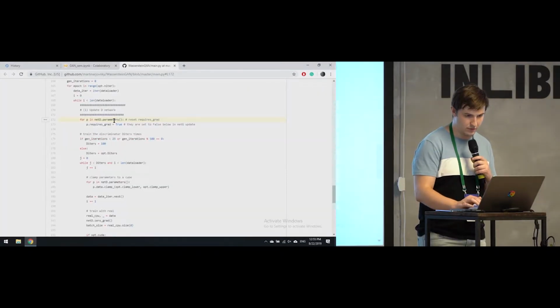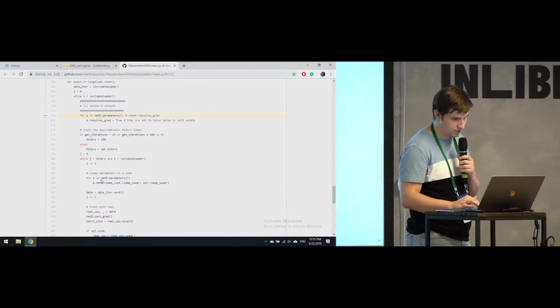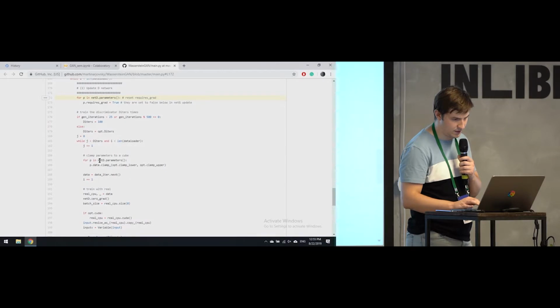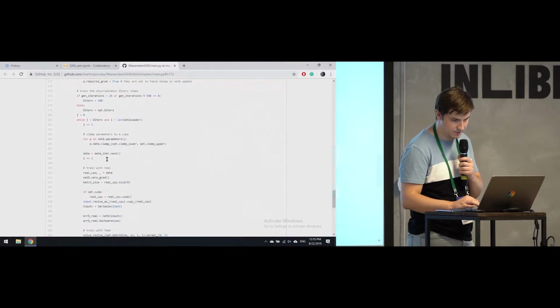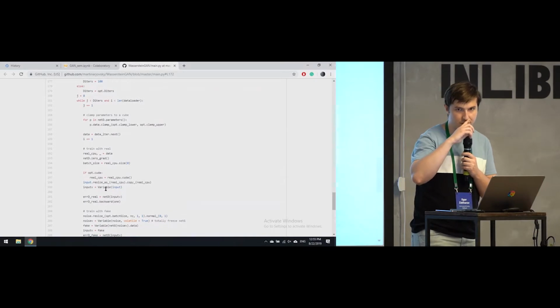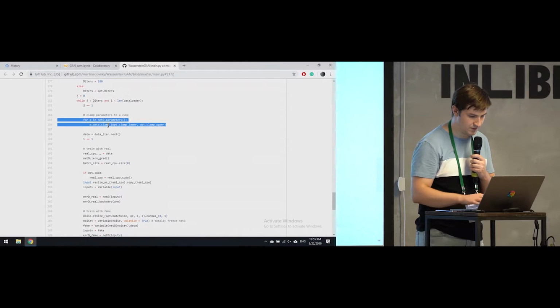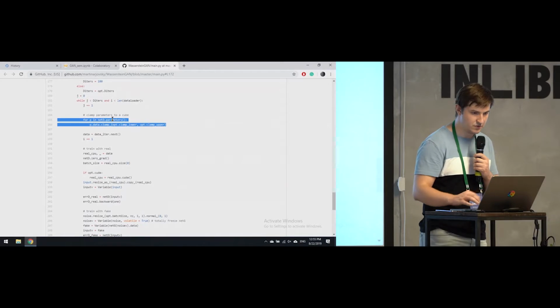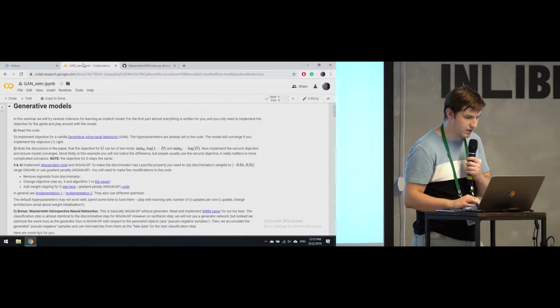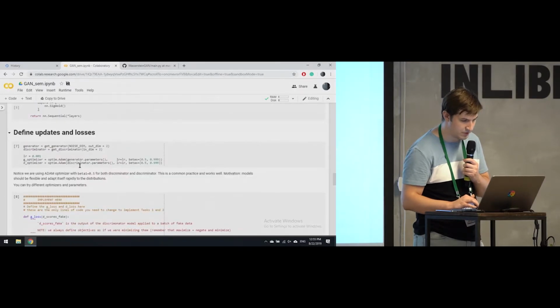Okay, if we take a look at the code which is referenced in the notebook, here they perform the weight clipping over here. It is done before we do the forward and backward passes, but you can do it after your iteration. Like in the paper, for example, I'll just do it before the iteration. So we have to iterate over all the parameters of the discriminator and clamp them. This operation is not differentiable, and this is why we don't really expect that weight clipping to work.